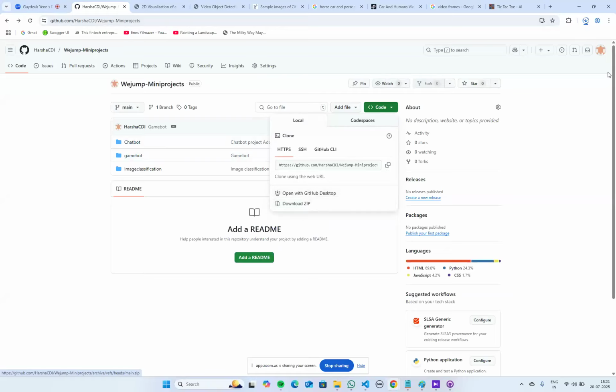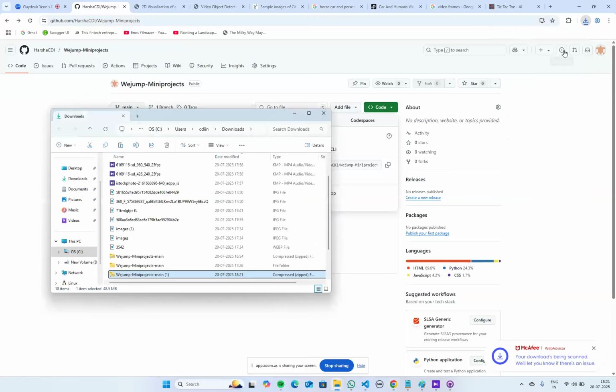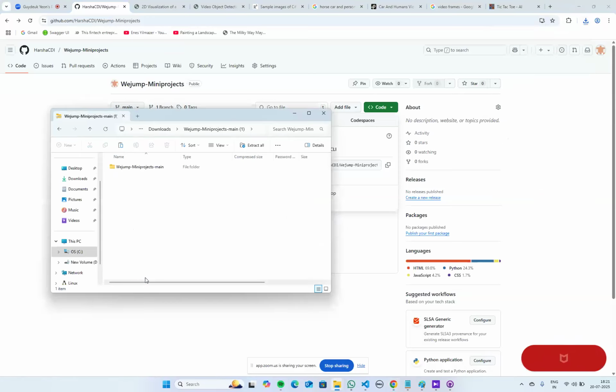It will download and you can extract that file. So many projects, and along with that you got GameBot.